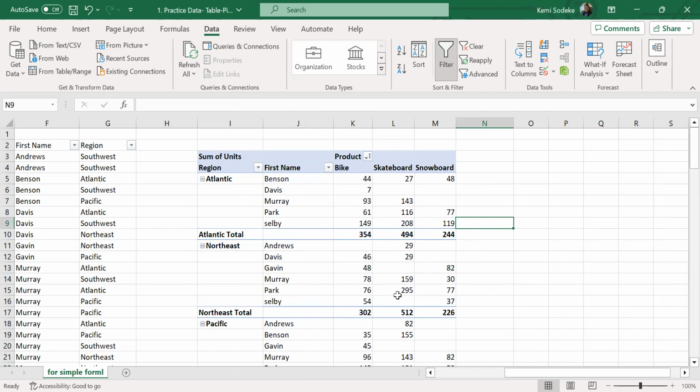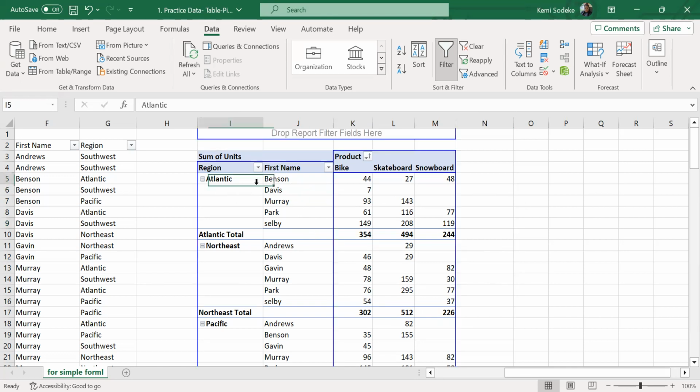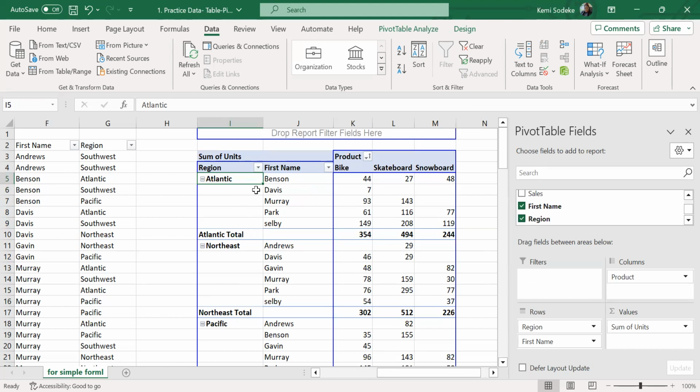So under Atlantic, I've got a number of salespeople. If you notice, you have Atlantic here, and then because every other person is under Atlantic, it doesn't repeat Atlantic in these cells, even though that is Atlantic, but it does not repeat it.